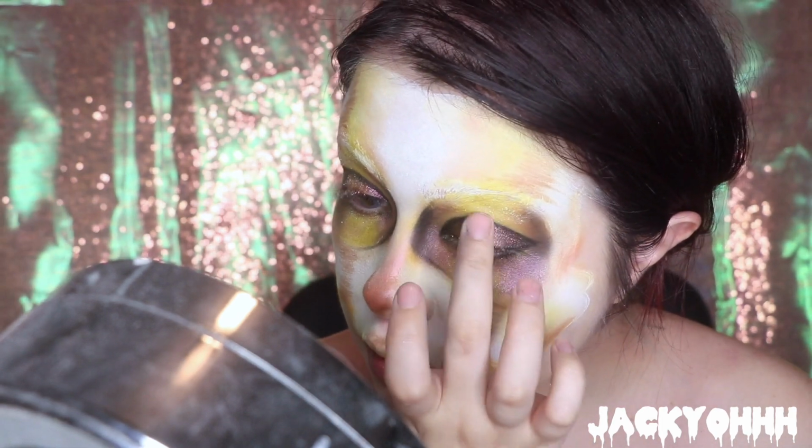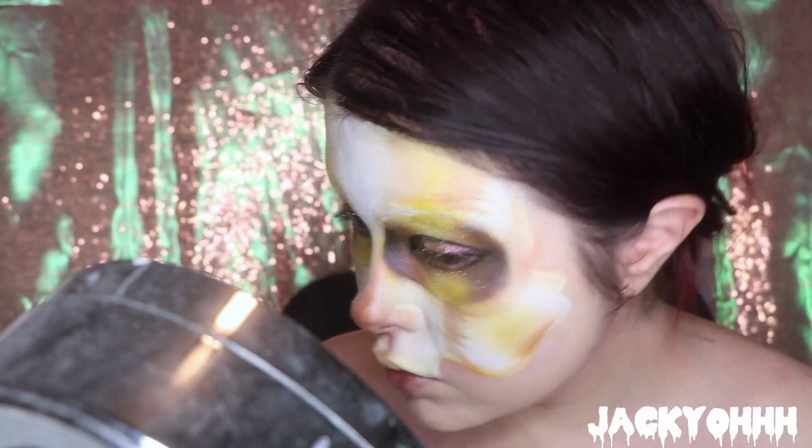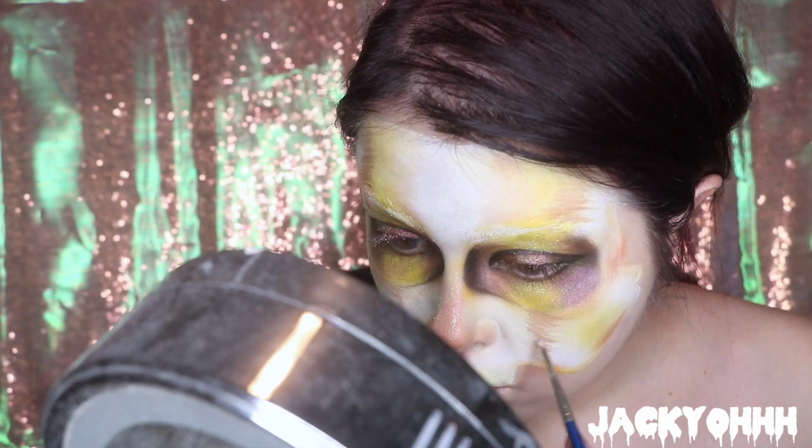Then I'm taking this NYX Glitter and Ice, and I'm just throwing that all over the place, you guys, because it's so freaking pretty. This glitter is so pretty. It's one of my faves. But yeah, I'm just throwing it all over. It has a nice green reflect to it.